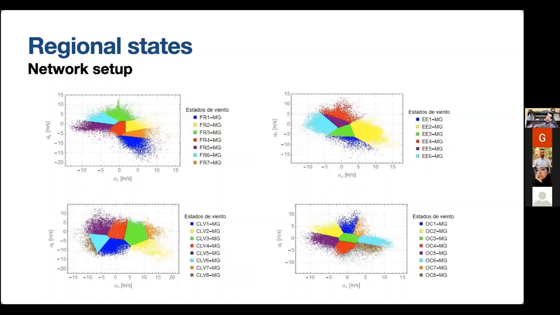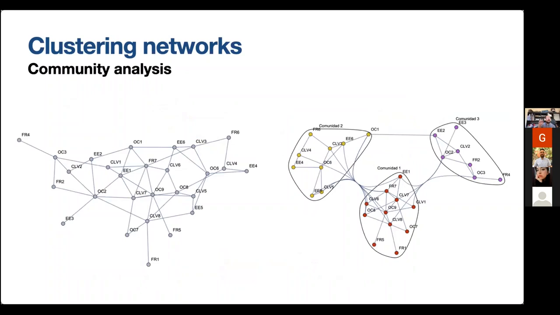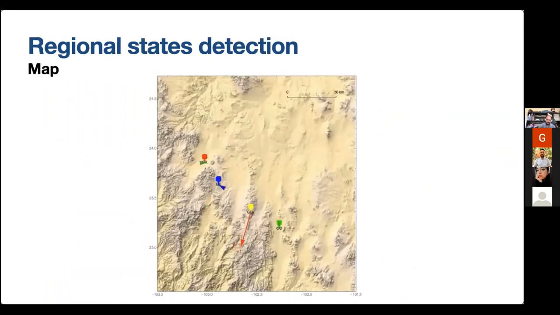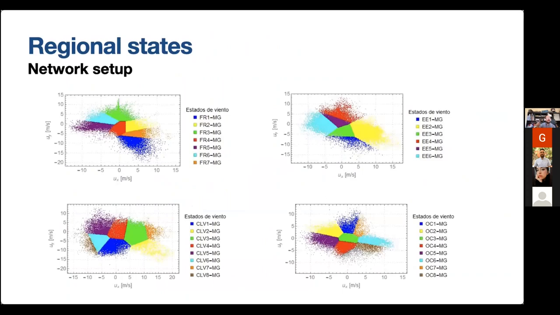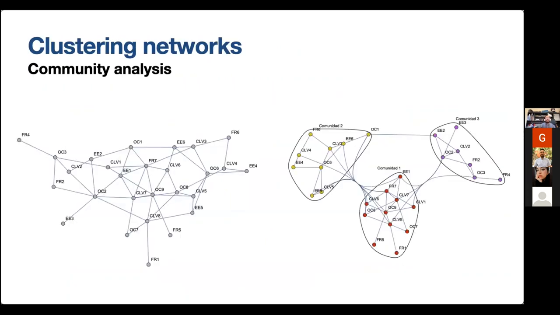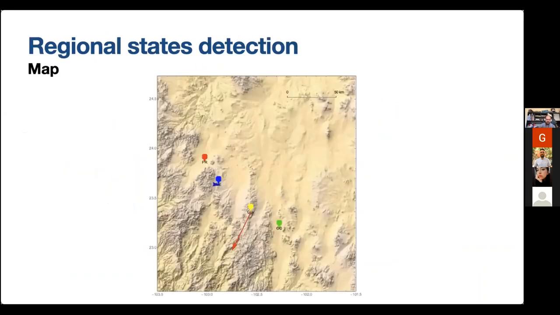The main issue is that this leads to a cluster. It's not the problem now, it is a network, because all the states could be related with the others. So now this raises a network problem that could be solved using community analysis, that is, clustering in a network. Using community detection and finding the common states, we could find these kinds of maps where the color represents the community. And the funny thing is that the community could lead us to a way to discover the common states automatically.